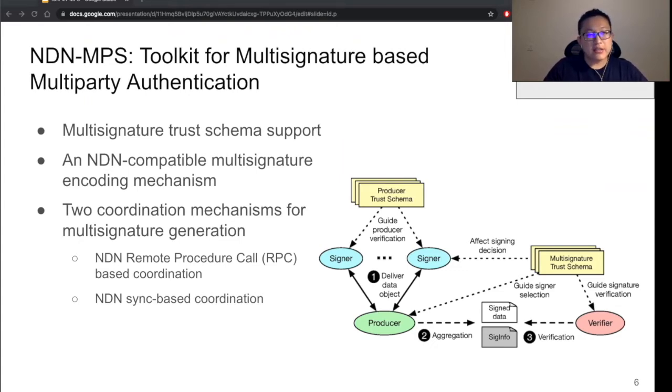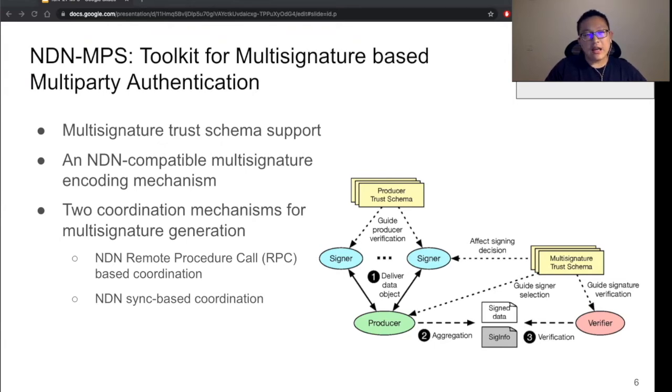The second part is an NDN-compatible multi-signature encoding mechanism, where we can encode the signature and the signature info into the packet. And the third part is that we propose two coordination mechanisms for the multi-signature generation. One approach is based on a remote procedure call, RPC, and the second approach is based on NDN sync.